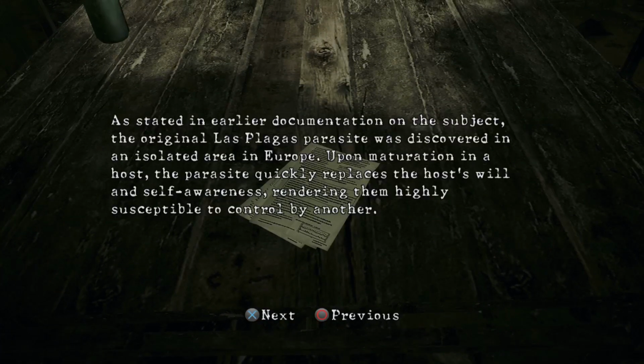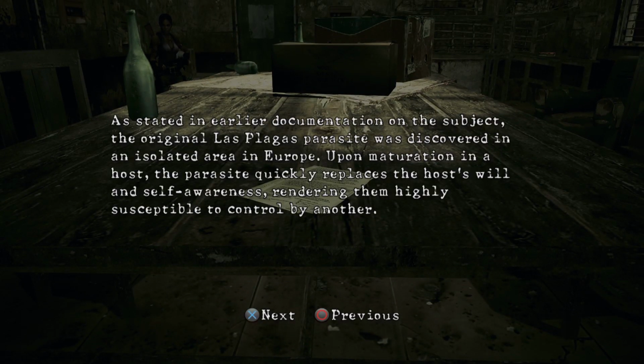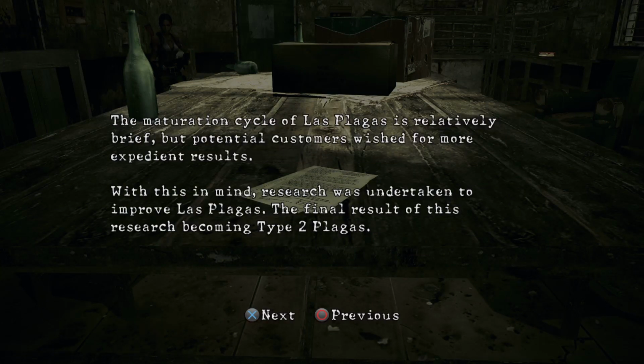As stated in the earlier documentation of this subject, the original Las Plagas parasite was discovered in an isolated area in Europe. Upon maturation in a host, the parasite quickly replaces the host's will and self-awareness, rendering them highly susceptible to control by another. It was this aspect of Las Plagas that meant one so inclined could create obedient subjects who would obey directives without question. With obvious commercial application possibilities, Las Plagas quickly came under review by interested parties. The problem with commercializing Las Plagas was the time discrepancy between initial infection and when the hosts were rendered susceptible to control. The time between when Las Plagas is administered to the host as an egg and the time when it fully matures and attaches itself to the central nervous system was met with negative criticism. The maturation cycle of Las Plagas is relatively brief, but potential customers wish for more expedient results.